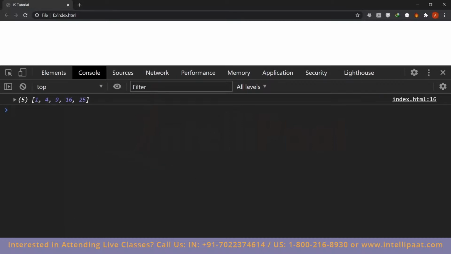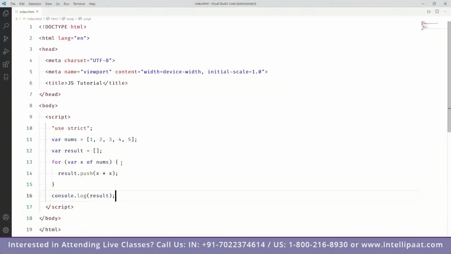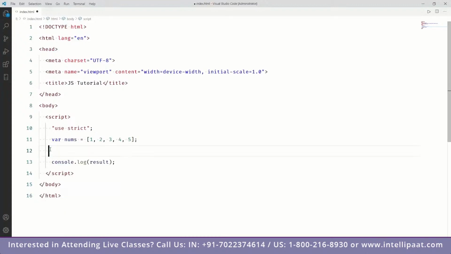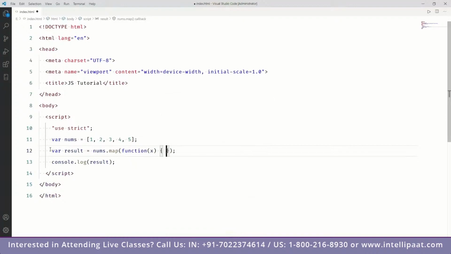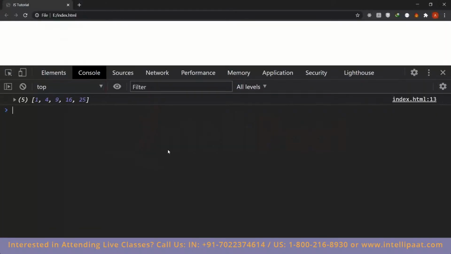Now this works, but as you can see, again, you have to write so much code to get something really simple done. In another way, if you want to do it, I can show it to you right now. Result is going to be equal to, and I take nums, and I'm going to call a method on it. It's called map. This function will take another function, and I'll show you what that means, but this is called functional programming. We'll discuss more about this when we are discussing functions, but right now just take a look at what happens. I'll just return x multiplied by x, and this is done. I save, go back, refresh, and I get the same output.